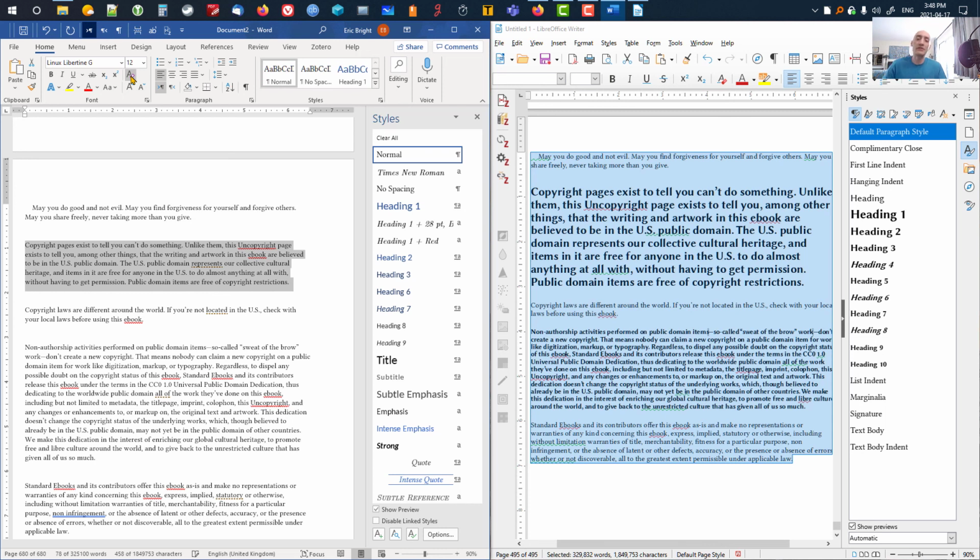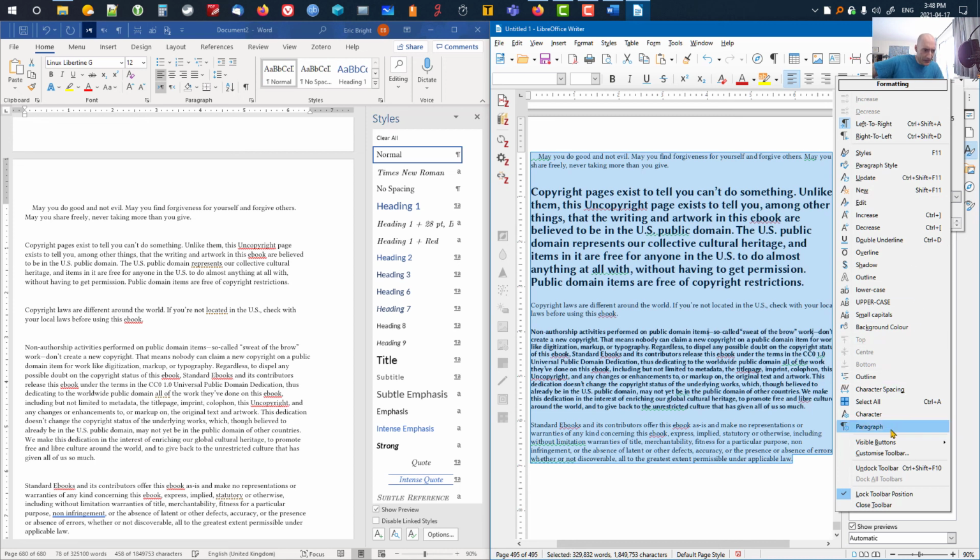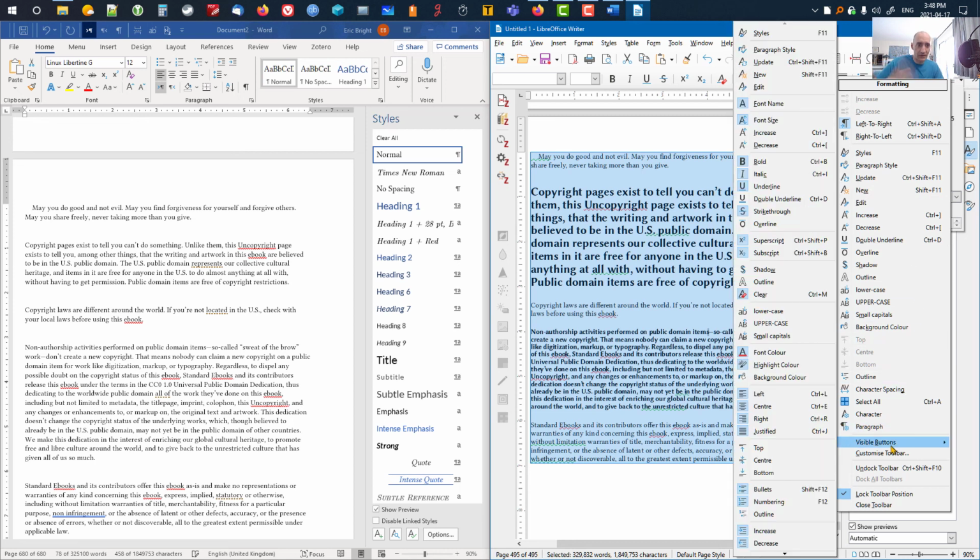Let us come to LibreOffice Writer and see if there is something equivalent to what we saw in Microsoft Word. Do we have something like Clear All Formatting? Let me double check. Okay, I'm going to right click here and quickly look at what I have. I don't see Clear All. I see Clear here, Control M, but this Control M only clears the directly manipulated text, which is whatever is selected. It would remove the direct formatting.